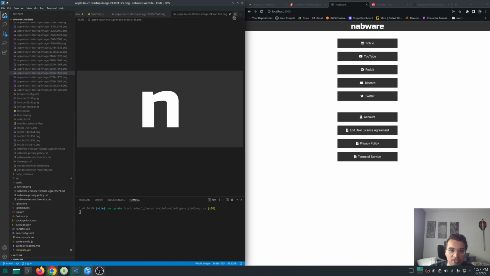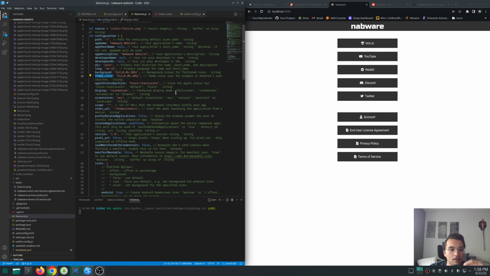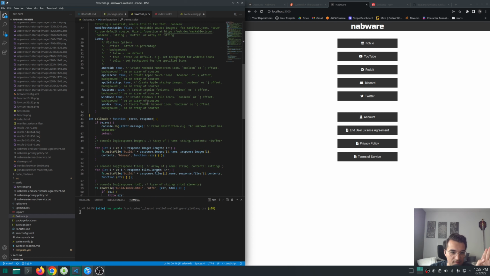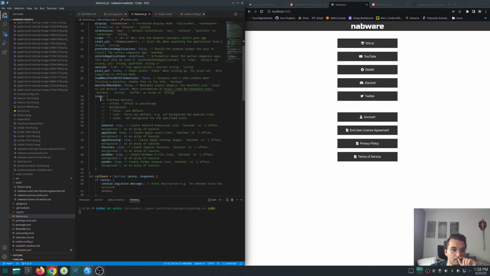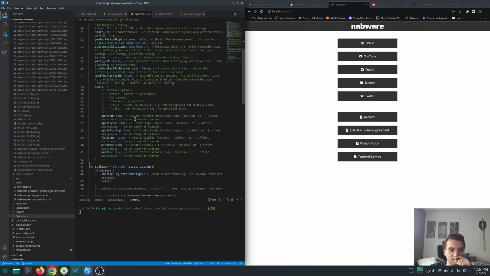So you just change it to whatever you want, really. Okay, and I'm just going to scroll through this. I just want to check to see if I changed anything else. That's all I changed. So we've gone over the source variable and the configuration variable of this favicons package.